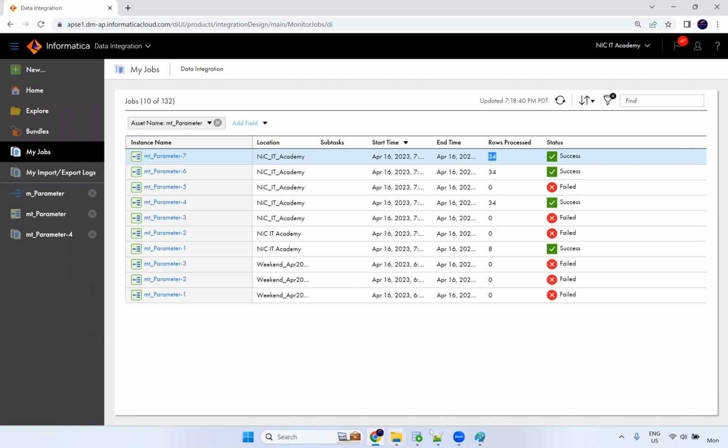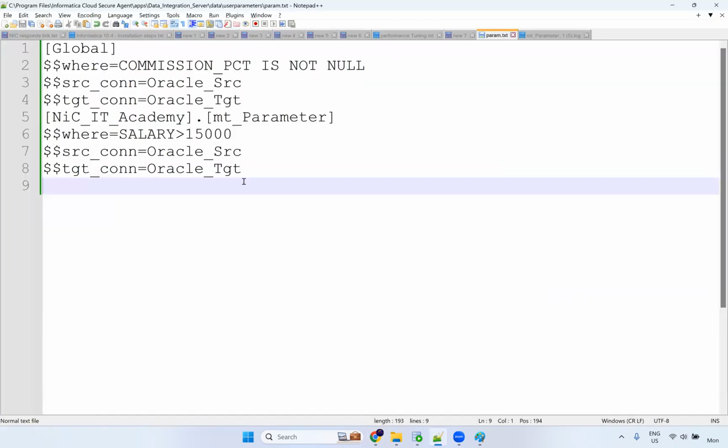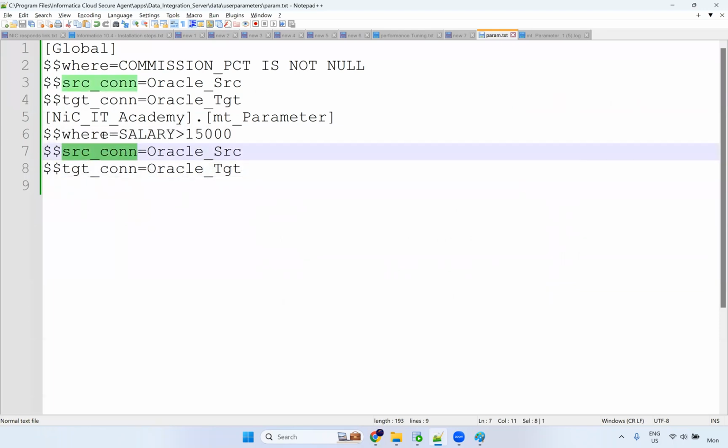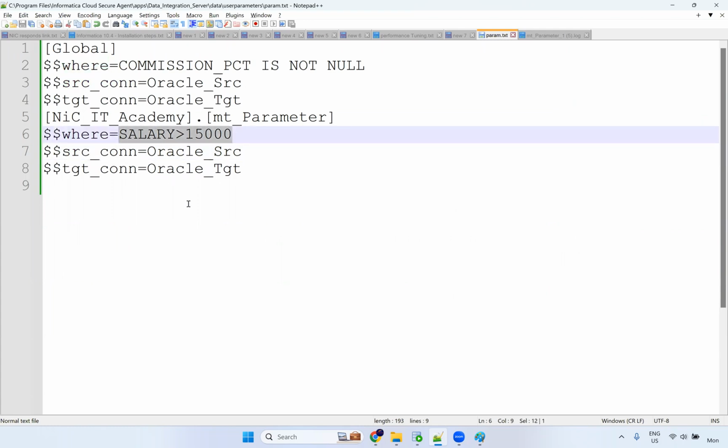This time it is running. I don't even think it is taking it from here. This connection value it is taking, so which place has it been passed from?